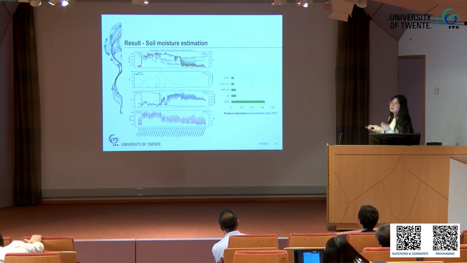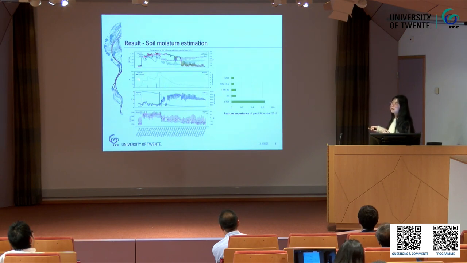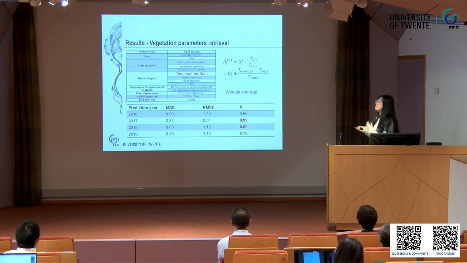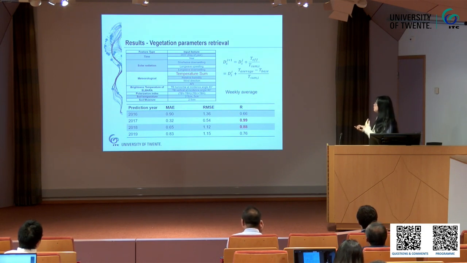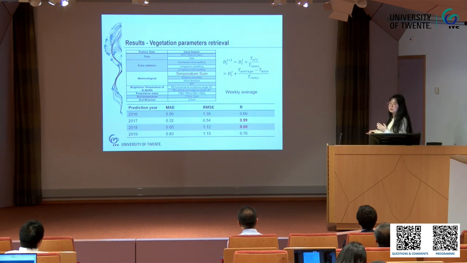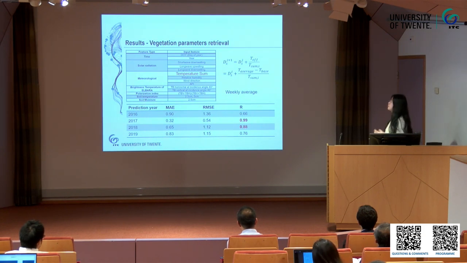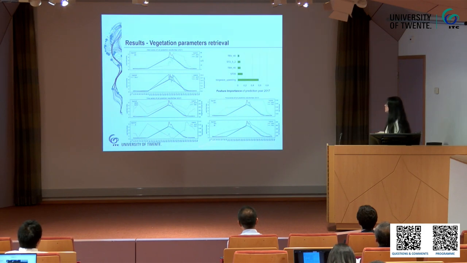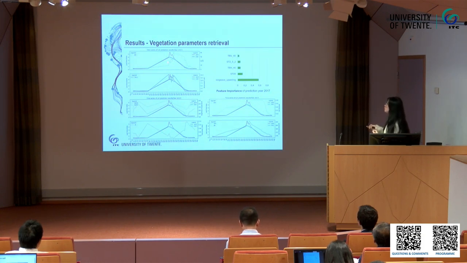However, for the part in August and September, the soil moisture overestimation may be caused by water intercepted by the vegetation. I also tried to estimate the leaf area index to test the capability for vegetation parameter estimation. The temperature sum and polarization index are used to better characterize the vegetation. The data was averaged on a weekly basis because the leaf area index doesn't change much over time. We can see the time series for the leaf area index — the total trend can be captured except for the top values.